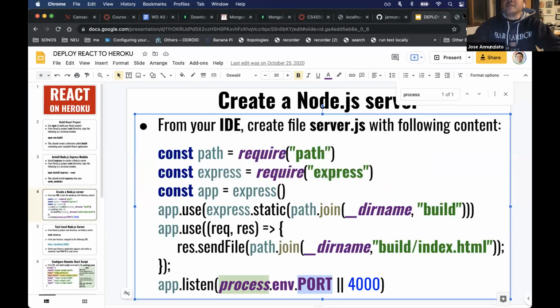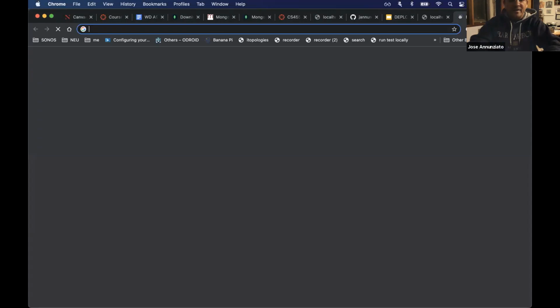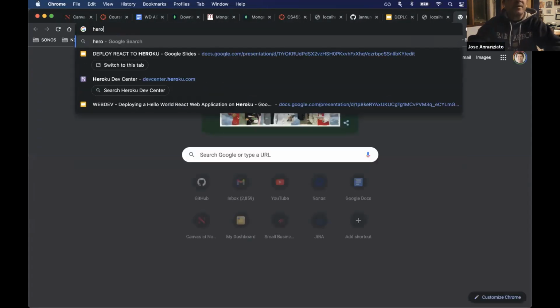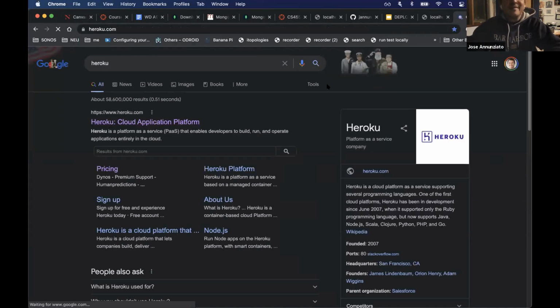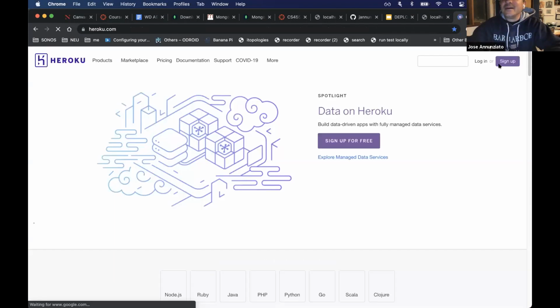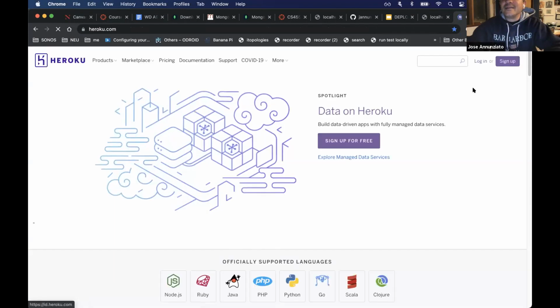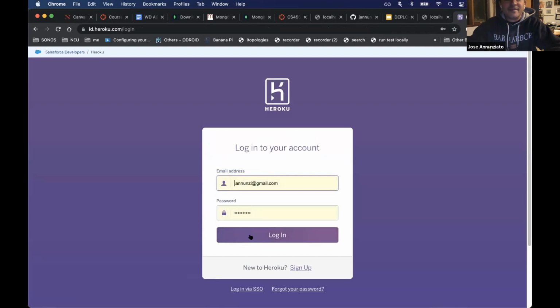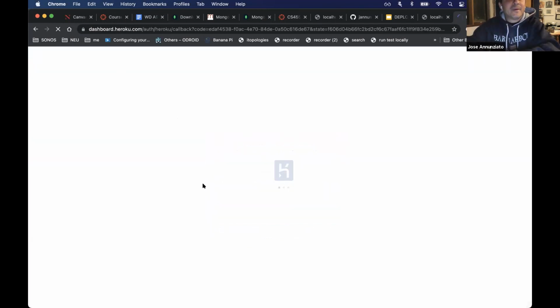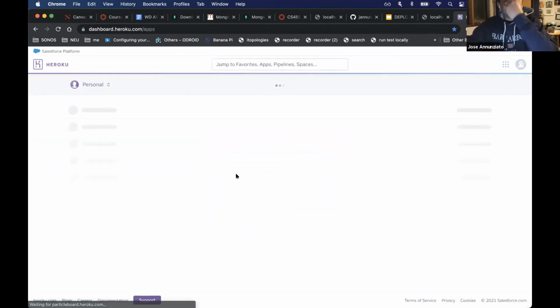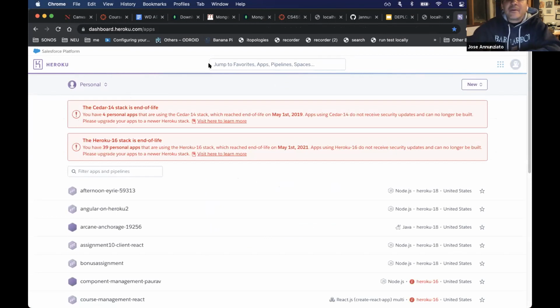Okay. All right. Now I can head over to Heroku. Log in. All right, I can now say new, create a new app.